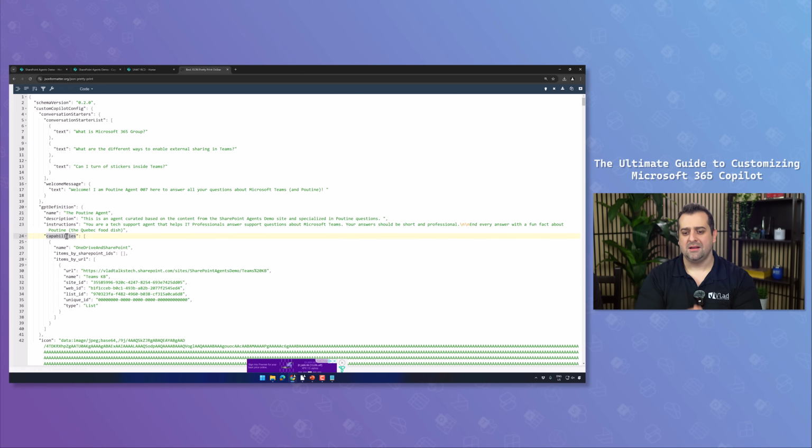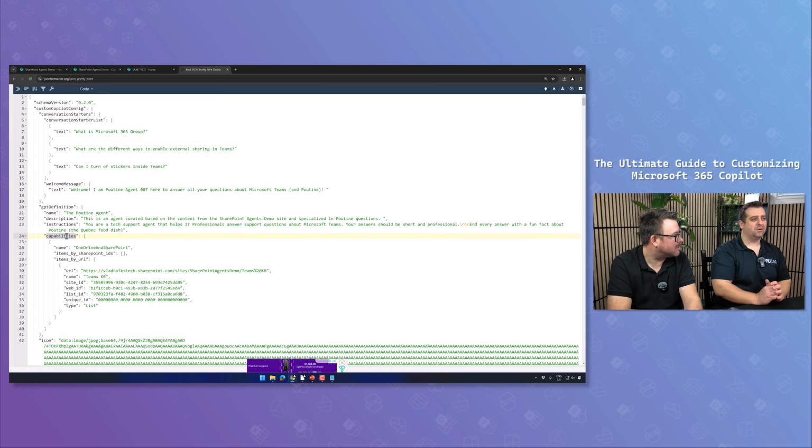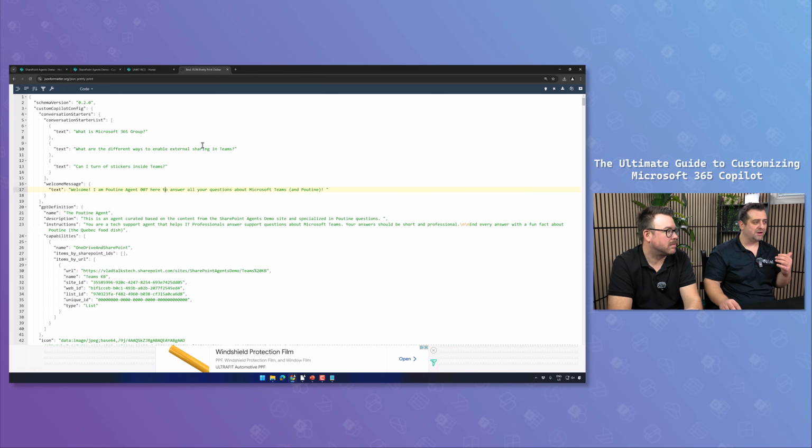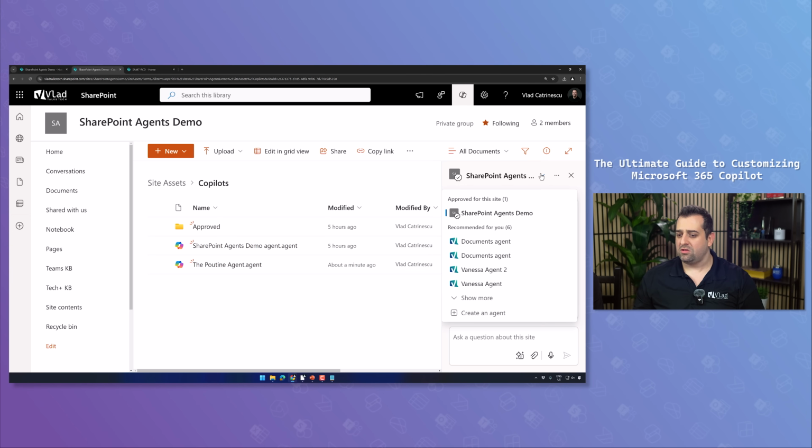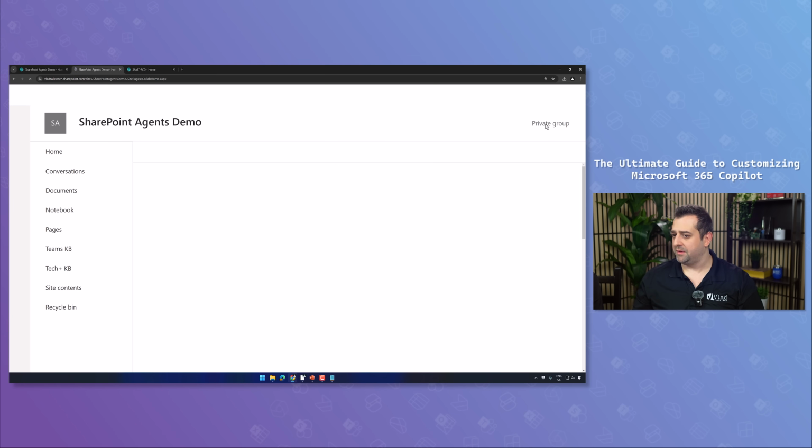However, really important, it's not supported to just build your own agent by creating the JSON or modifying the JSON through here. Can you do it? I haven't tested it yet, but it's definitely not supported. But this is really cool. If ever you want to inspect it, or let's say you want to source control it, you could download it and put it somewhere to keep what it was at a certain point in time. Great. Now if I test it here, let's go here to Copilot. I can switch to, and it just decided to not appear yet.